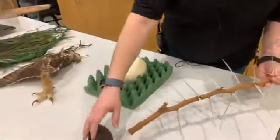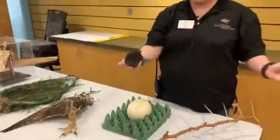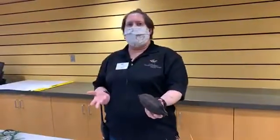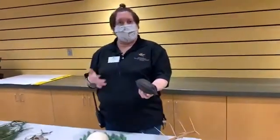And lots of times, a biofact I like to bring is this cocoa pod from the cacao tree. We do grow them in the North Garden. And so I really like to talk to people about where chocolate comes from, which is from a tree. It's from a plant. They grow inside a pod.